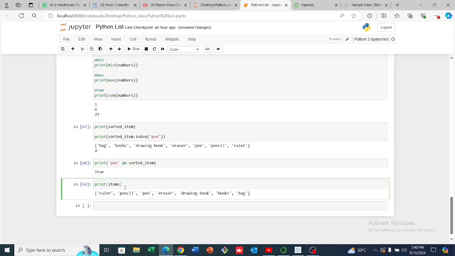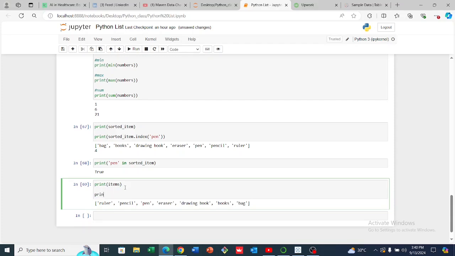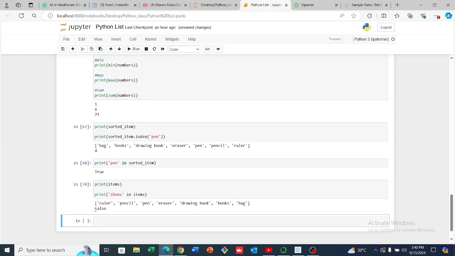So if we go ahead and ask it to print and check if shoes is in our items list, it's going to give us false because it's no longer in this list. So you can see it gave us false. So this is all we'll be looking at for today.